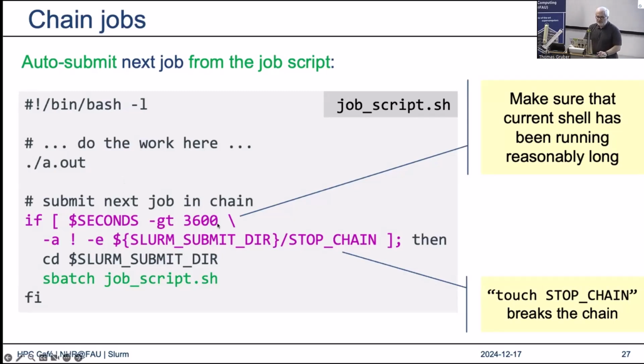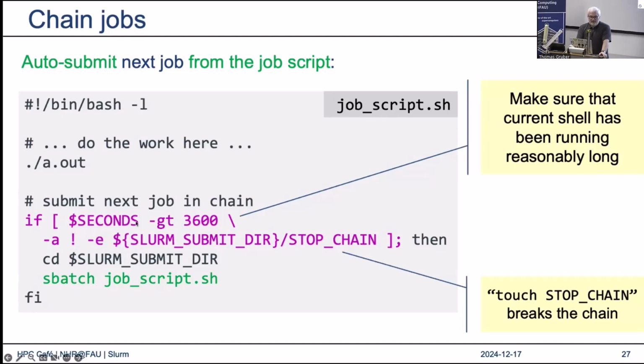First of all, we want to make sure that if anything went wrong, we don't want to submit anything new because the chain should stop. If your job only ran for 5 seconds, chances are something went wrong. Maybe the quota was full or something else crashed. So we want to make sure that the runtime of the job was at least, let's say, an hour. That's of course dependent on your needs. Here we choose an hour.